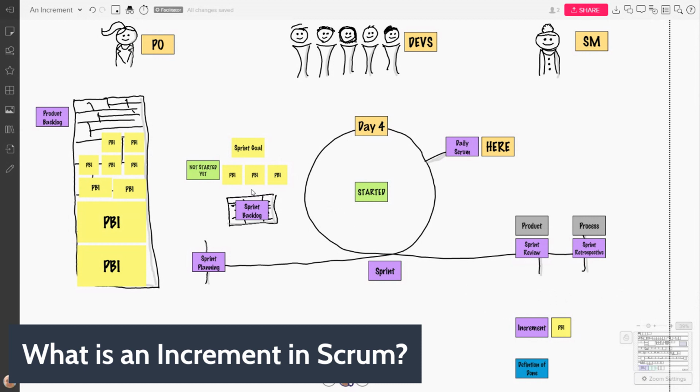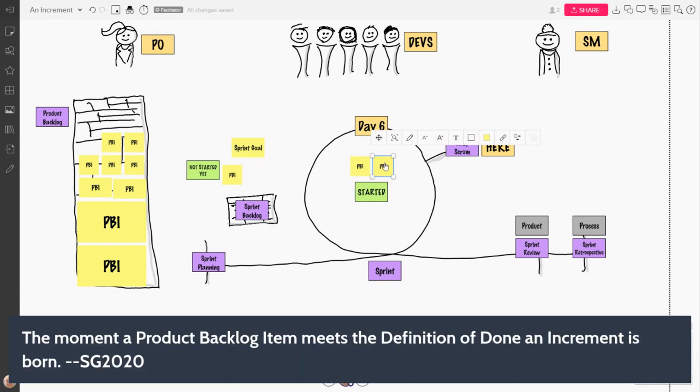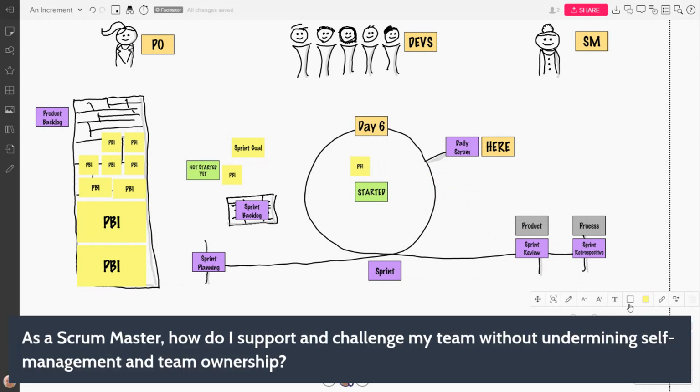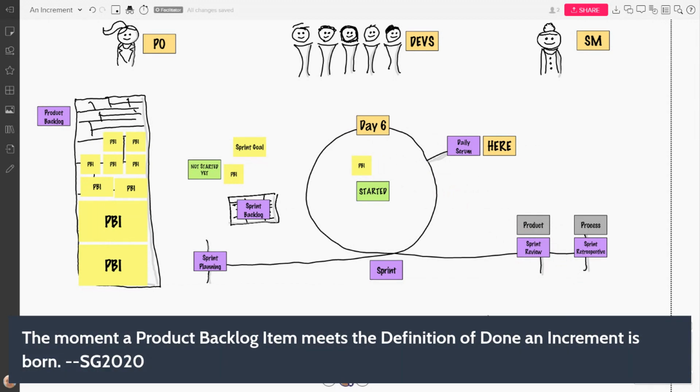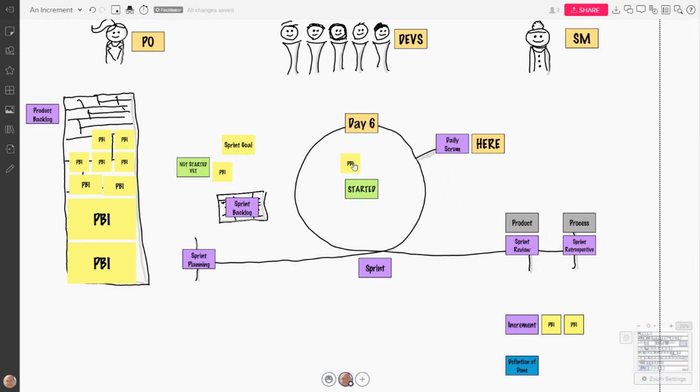And let's suppose the developers say, okay, we're going to activate these 2 PBIs, right? They work on these PBIs. By day 6, another PBI satisfies the description of it and the acceptance criteria, and it meets the definition of done. Ryan, what's that look like to you? I think it looks good. Yeah. It looks like another increment. Yeah, and then let's say it happens again. Maybe we're doing a 10-day sprint. This one hits the definition of done too.